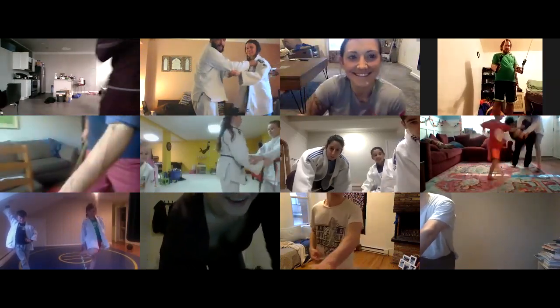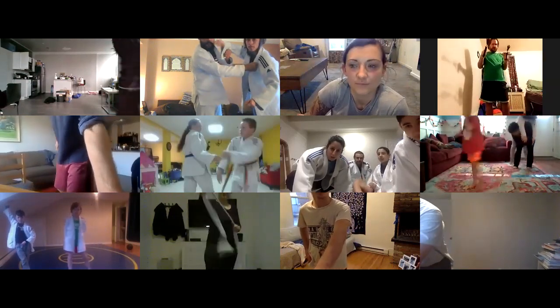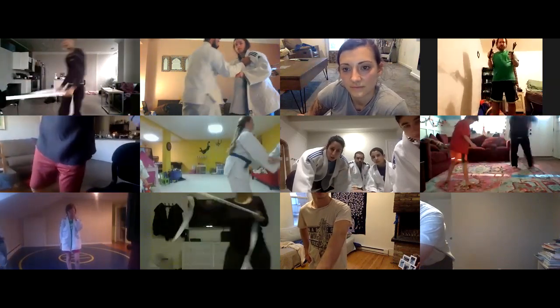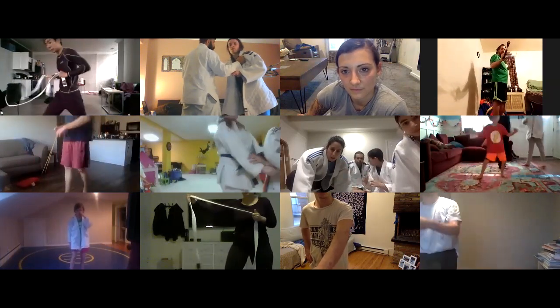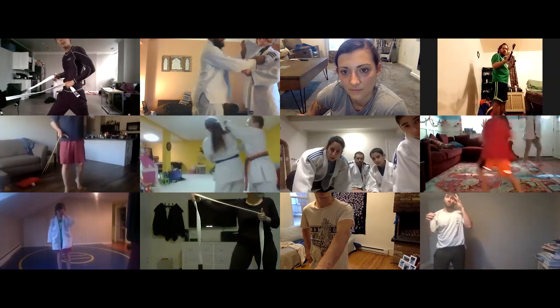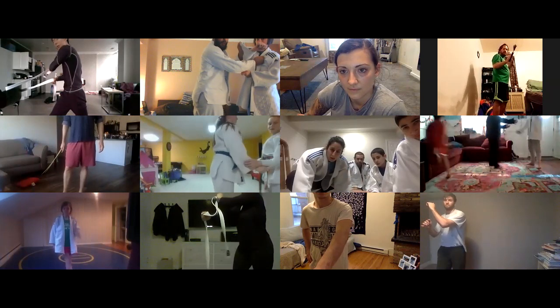Okay, right here. This is the sleeve, right? This is the lapel. This is the sleeve, right? So I get the sleeve right here. I'm creating that angle, right? So I create the angle, so I'll balance it this direction. She's gonna try to post. The moment that she's posting, I will kick this hand in to her. All right? So when I create that angle, I can just go in.